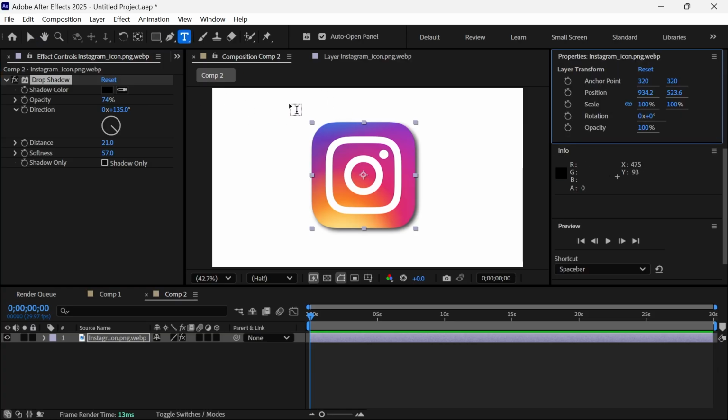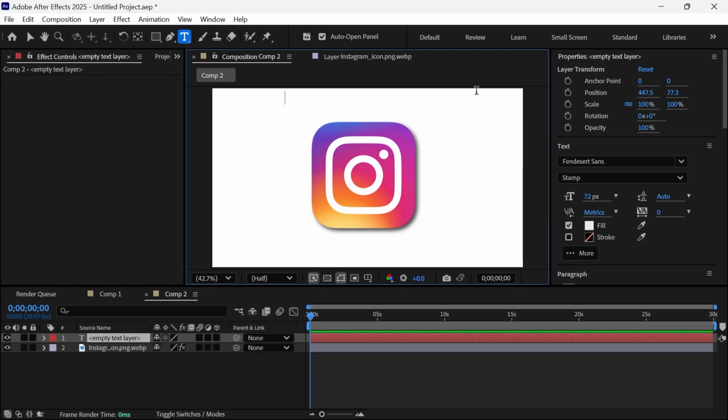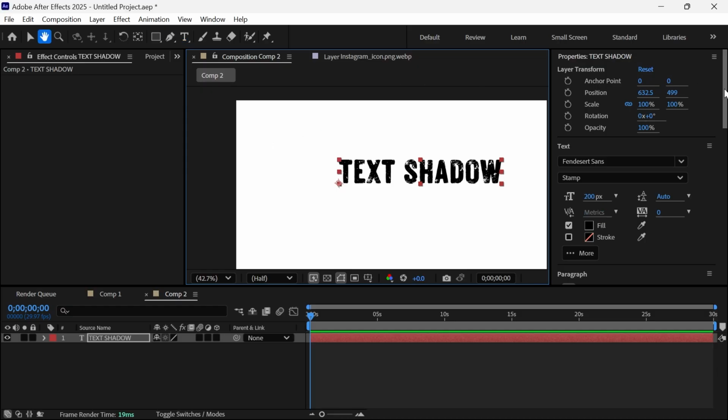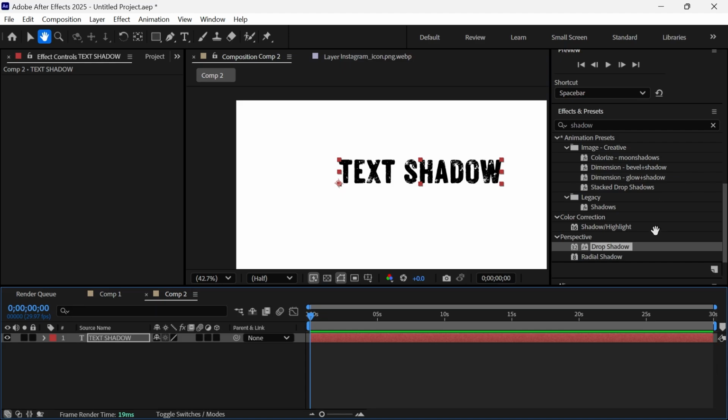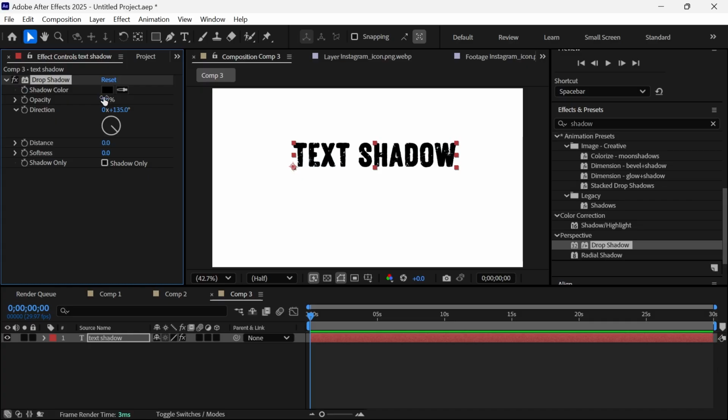And if you wanted to create a drop shadow for some text, you could do the same thing as well. So if I go and type in text shadow, we could simply come back over to the effects tab in the right hand side and make sure you have your text layer selected, and then you can double click on the drop shadow, and then once again in this left hand window you can go and create all of your adjustments. So it's as simple as that, guys.